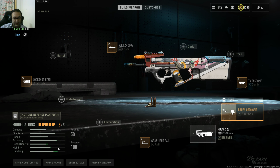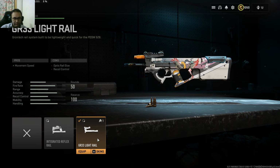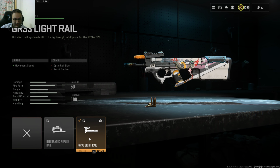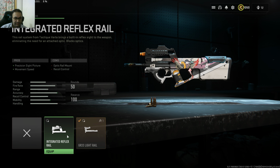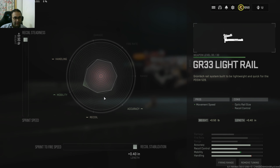And the GR33 light rail, now this will improve your, what do you call that thing, man? Iron sights. Yes, iron sights. You don't need any sight on this gun. This will improve the iron sight. This one is pretty bad to look at because it's a pretty small aperture, I think. That's what the word is, the thing through which you look. So this one is the best. Gotta use this one. And tune it towards recoil steadiness and recoil stabilization.